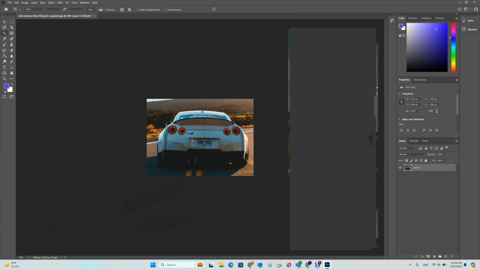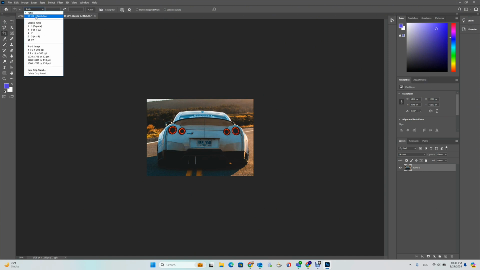Actually this is a very simple tool. It is not any kind of rocket science, but we need to learn about it very thoroughly. Now there are some kinds of proportions. This is our original ratio, and this is the 1 to 1 square.